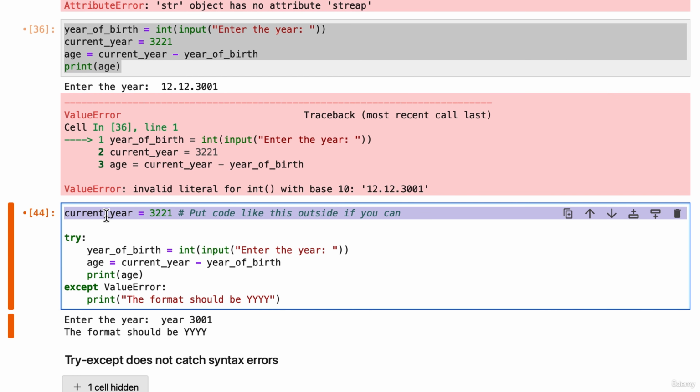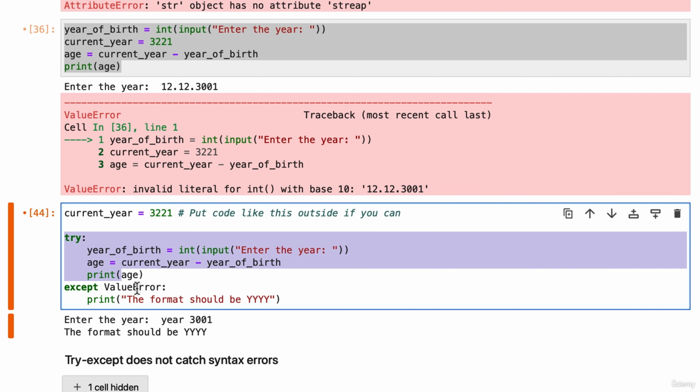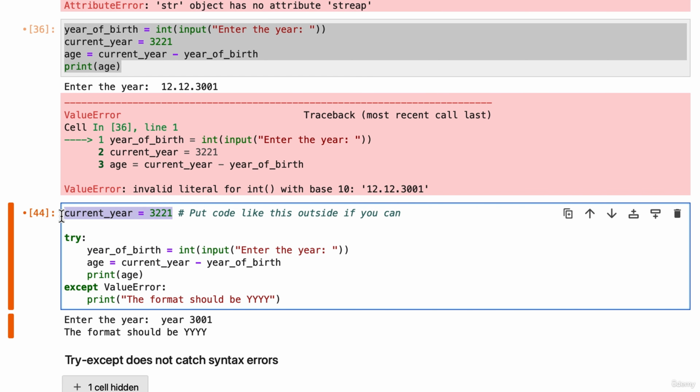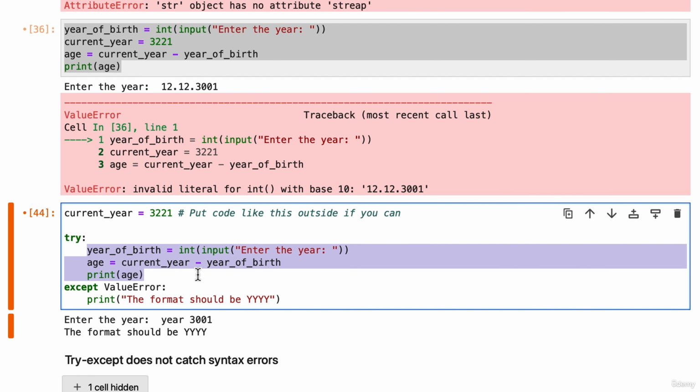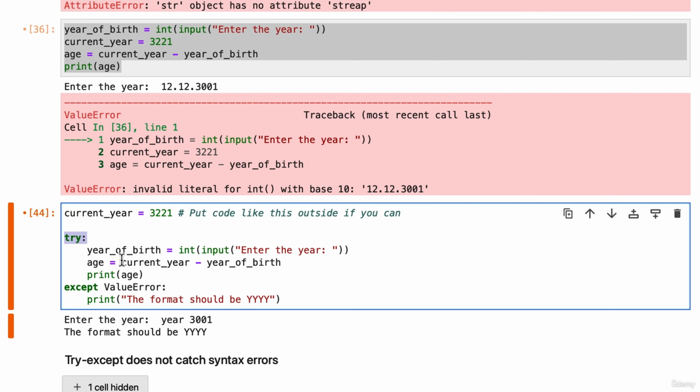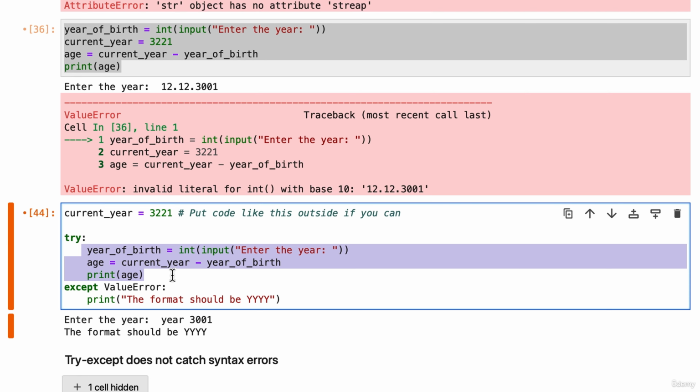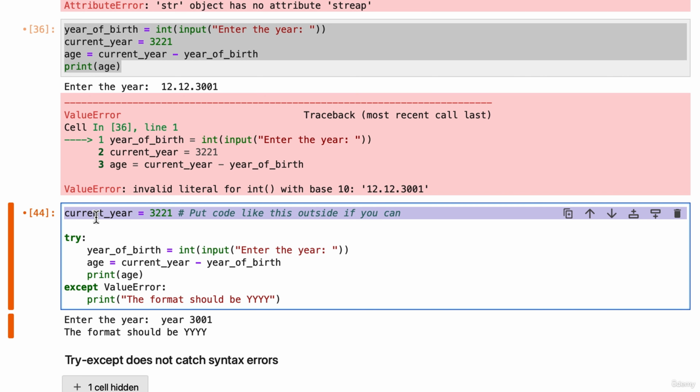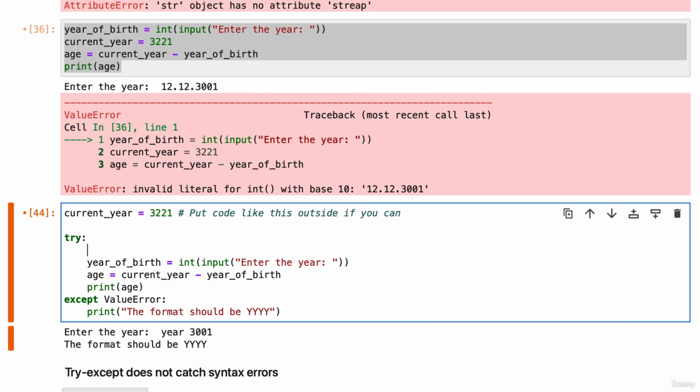Now, this line here, it's better to keep it outside of this try except, because you don't really expect an error in this declaration. So mostly you want to put these dynamic codes inside the try block. Whenever possible, try to put other code outside of the try block, if you can. Otherwise, it's fine if this was also inside this block, somewhere in here, right? That would also be fine.